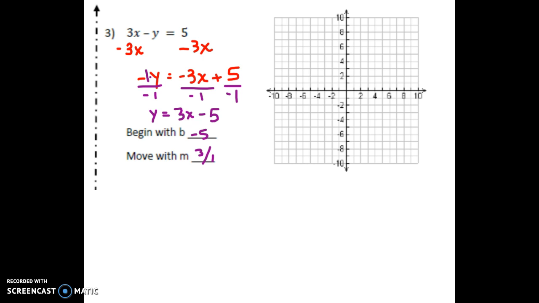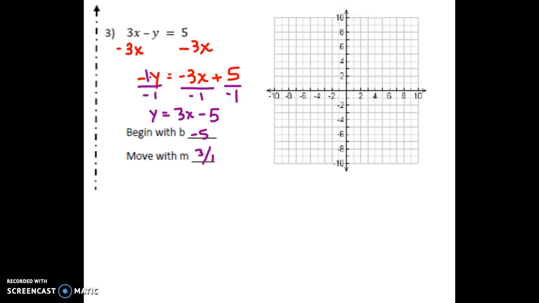Okay, so checking our work. What you will notice is I moved the 3x to the opposite side. I still had a negative y, which means negative 1y. We keep these two terms separate because you cannot combine x's with numbers, but you do have to finish up by dividing by that coefficient. This turns our y-intercept to negative 5, and it turns our slope into positive 3. Always put a 1 under a whole number.